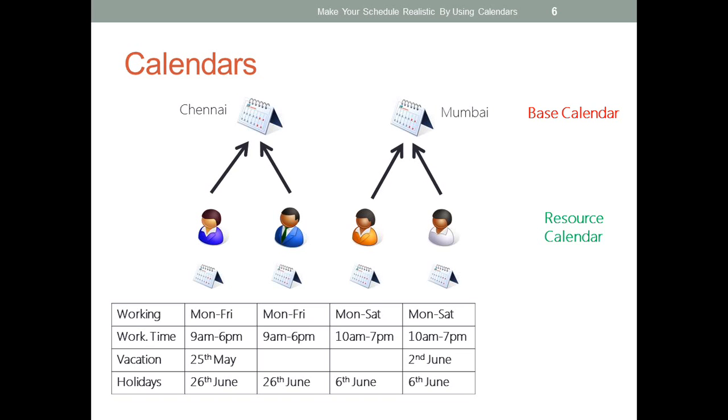If there is more than one team member working in the same location, naturally their working times and maybe regional or public holidays will be quite the same. Those holidays, rather than being redefined at the resource calendar level, can be abstracted at the base calendar level. This is more of an information point: in Microsoft Project, you can have as many base calendars and as many resources as you need, in other words, as many resource calendars. But one point you might want to remember here is that one resource can have only one resource calendar, which means I cannot say a resource calendar should be linked to both Mumbai and Chennai.